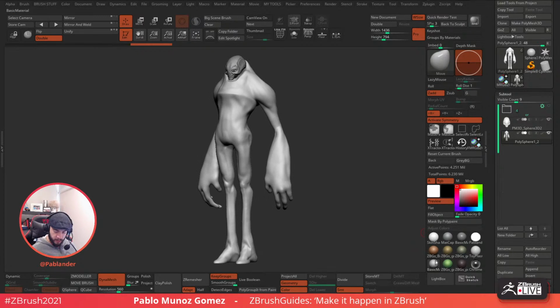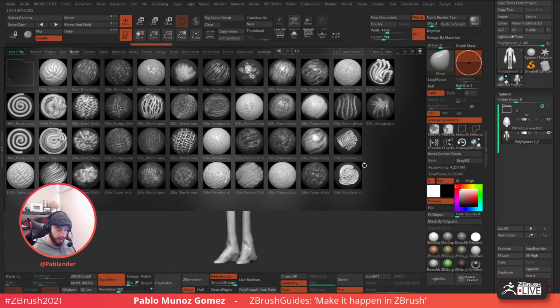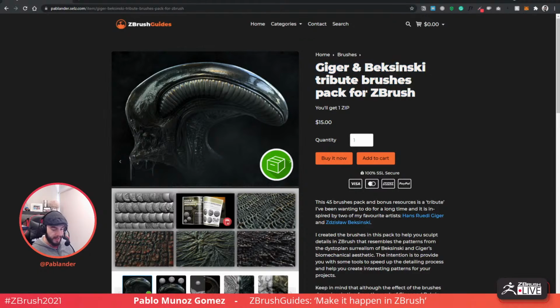All right, cool. So the brushes. Here we go. So these are the brushes from the Beczynski and the Geiger pack. Just in case you don't know what I'm talking about or what this is, I'm gonna go ahead and share a link with you guys in the chat. This is basically what I'm talking about. The Geiger Beczynski tribute brushes pack for ZBrush.